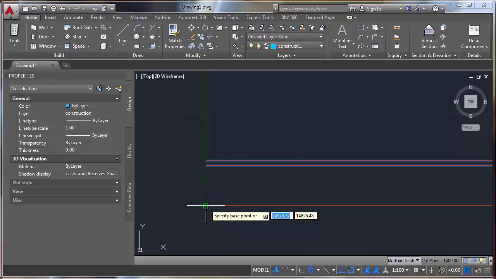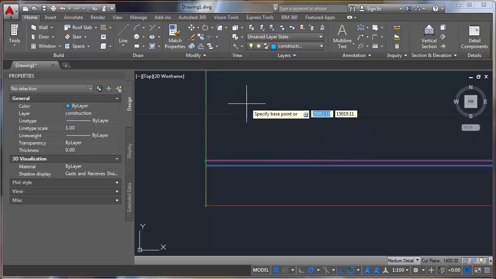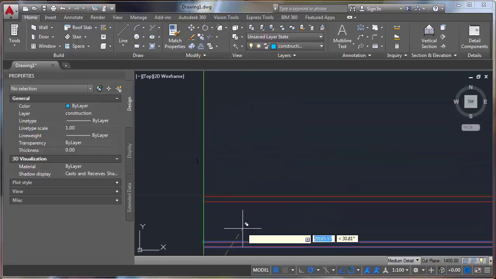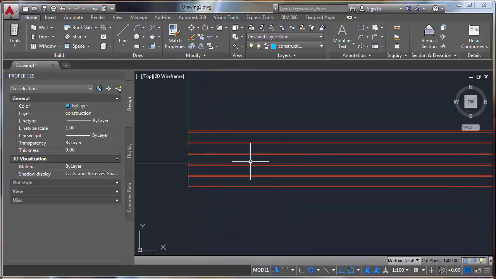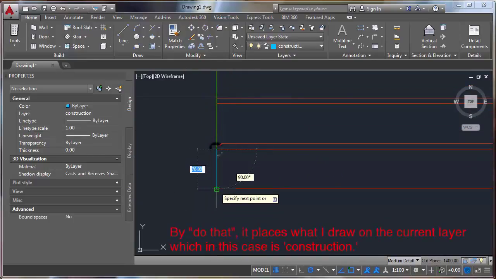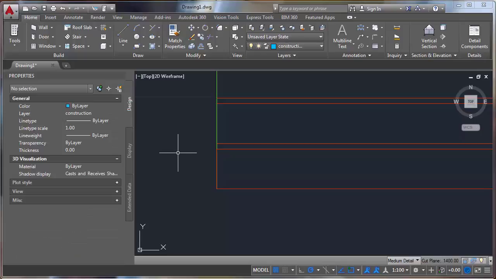If I'm really clever here, I can say copy these lines from this point, then move up here and copy those two lines up there. So let's give it a try. Using my endpoint snap and going there, you can see I'm now copying this up fairly quickly. Pretty easy, right? Now I might actually create the vertical line, so I'm just drawing that line. It's on this layer, so I'm going to select that one, put it back to my brick layer, and then use the offset command again to give me the stretcher length of this, which is 230.